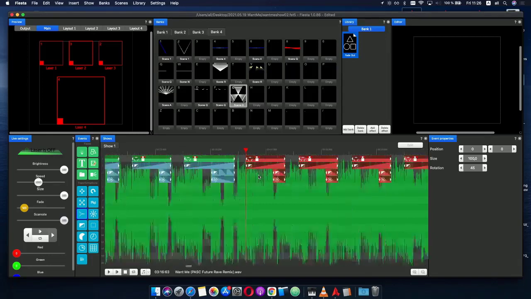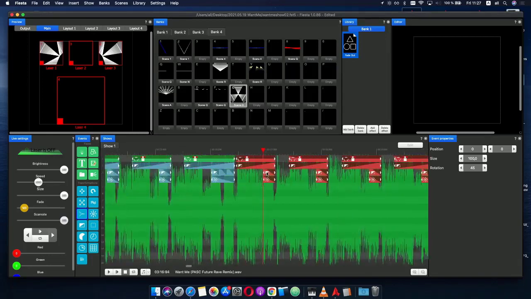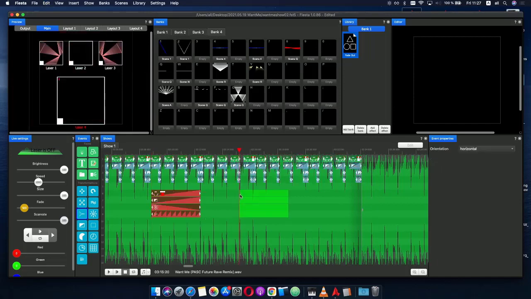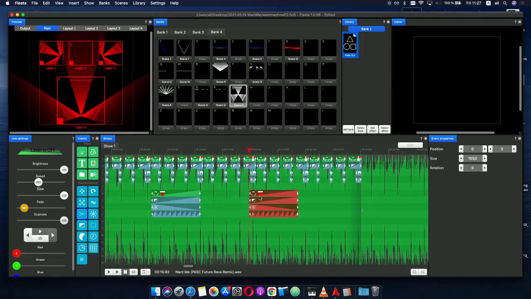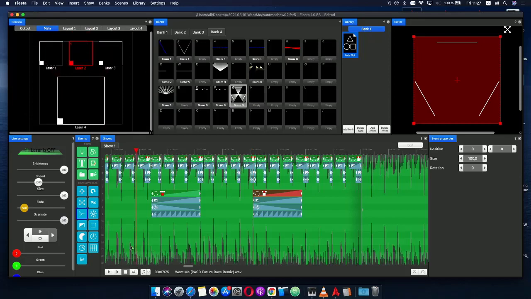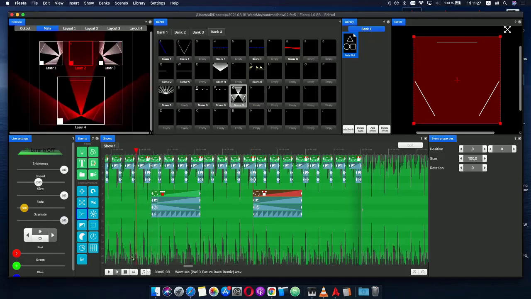Again, we can copy paste the base sequence for the top lasers. We'll use the middle laser to add some more scenes to catch the different samples you can hear in the music. And we can already use also the middle laser at the top.